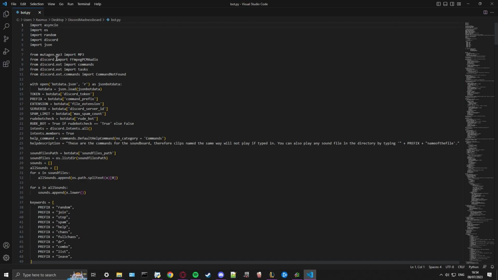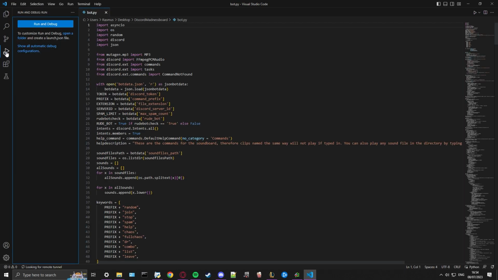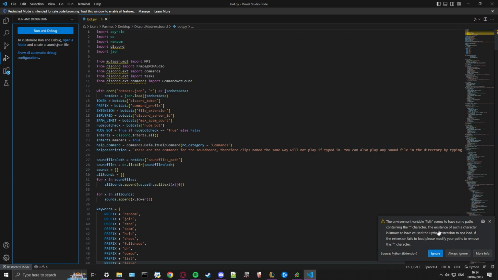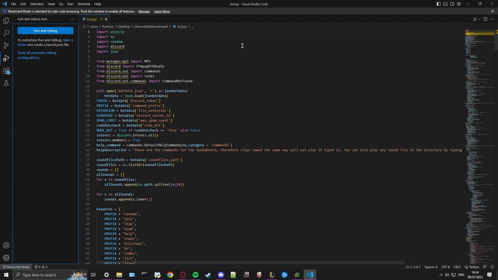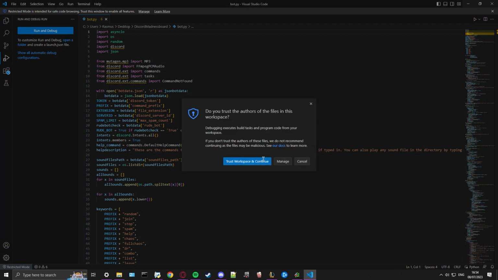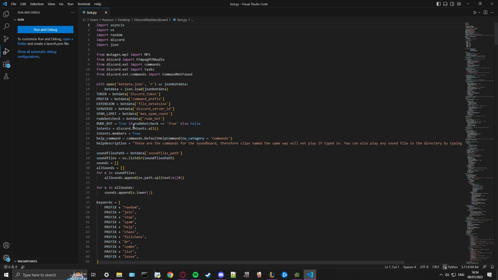So just try that out if it's not working. You just run the code here instead, run and debug, and you'll have to accept or download the Python module, run and debug it, and then you'll see the issue, and you can go from there.